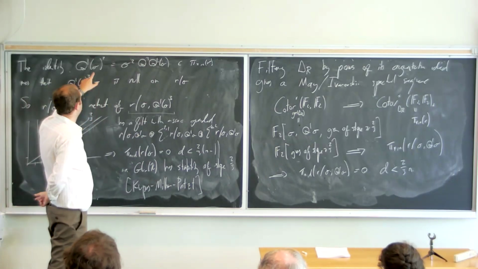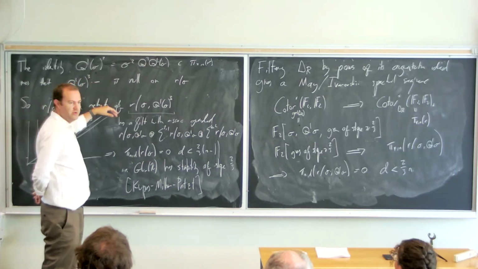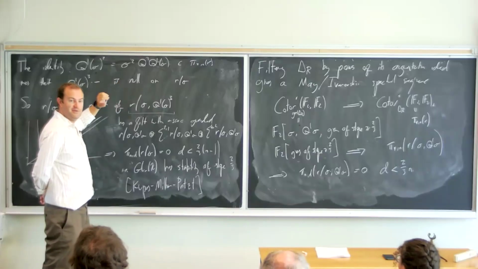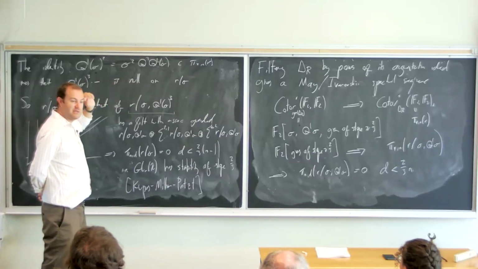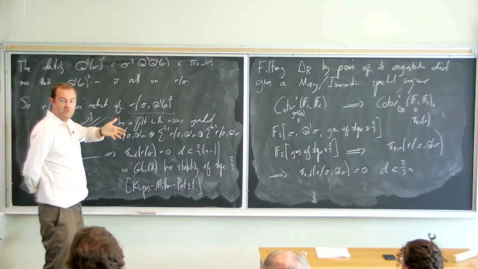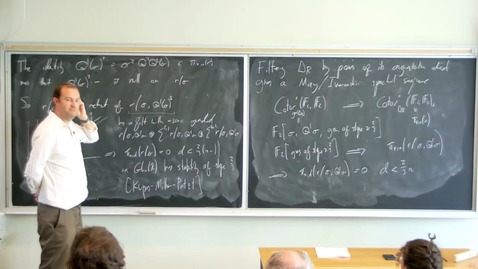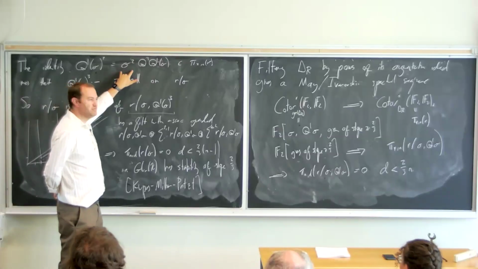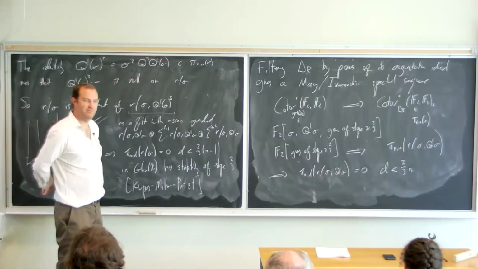And in this case, I think this is the smallest power that induces 0 on R mod sigma. There's some small subtlety here for people who like homotopy theory. If you kill an endomorphism sigma of an object, then the endomorphism sigma of that object is not 0, but sigma squared is 0. And it's lucky here that it's divisible by sigma squared, so it induces the trivial map on R mod sigma.